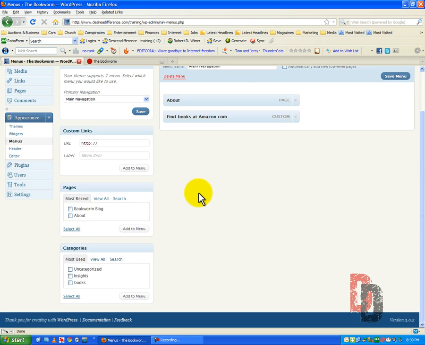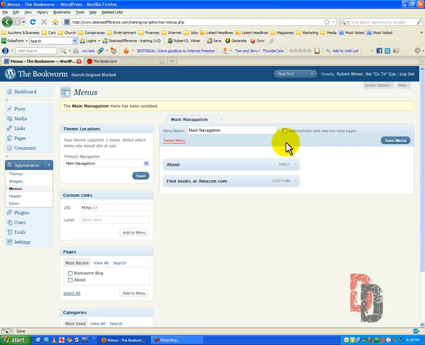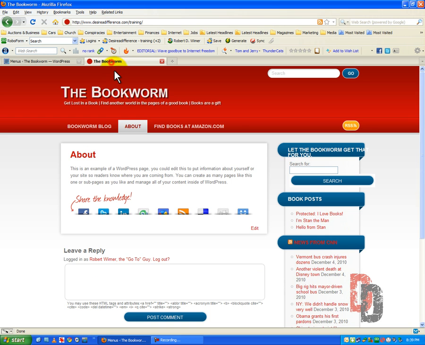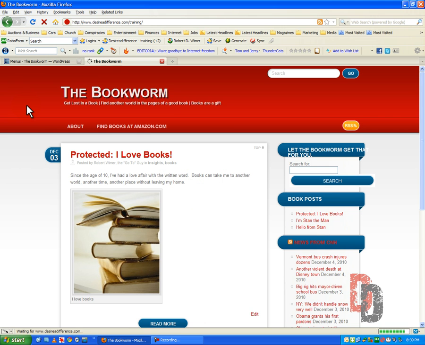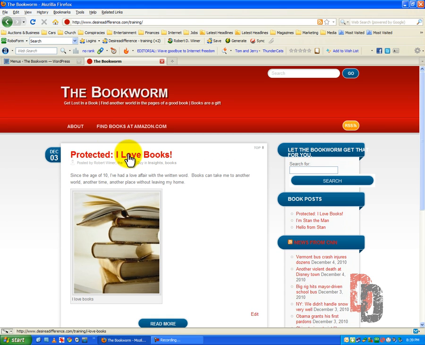Now this removes it from the menu, but it hasn't removed the page. Save our menu, and now let's refresh. Huge amount of choice, and we've got our blogs up where it is.